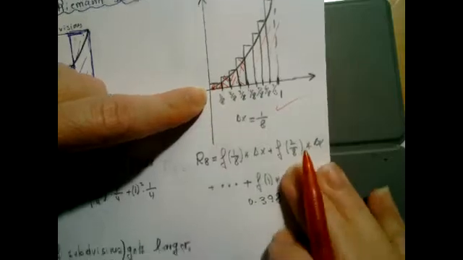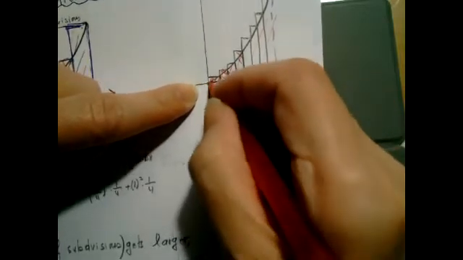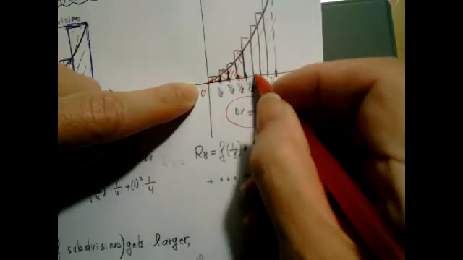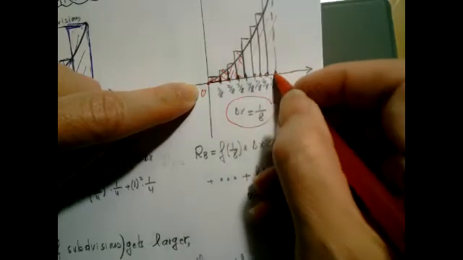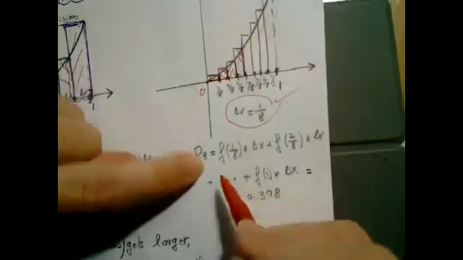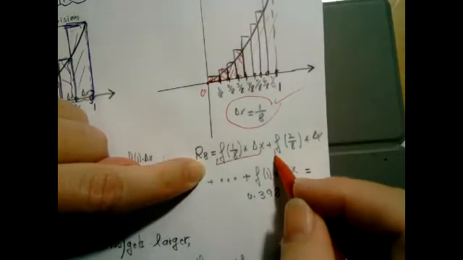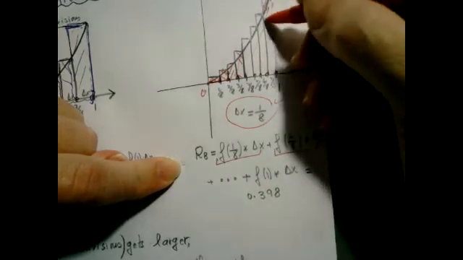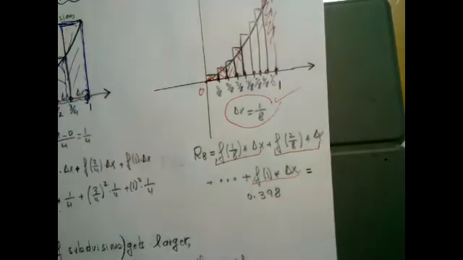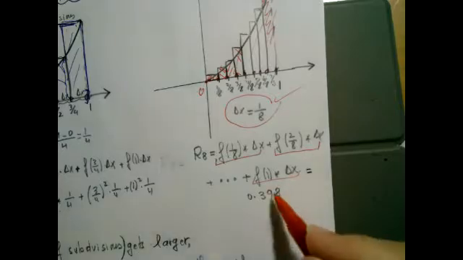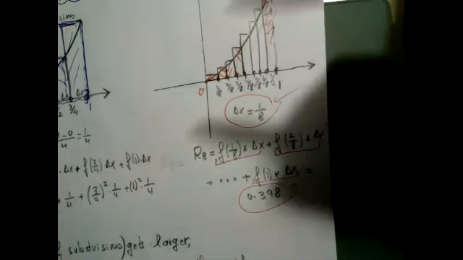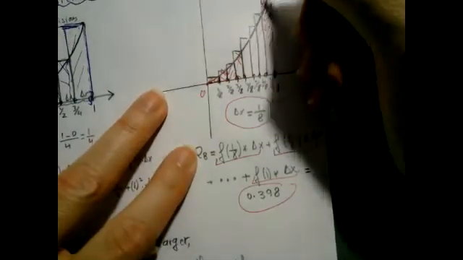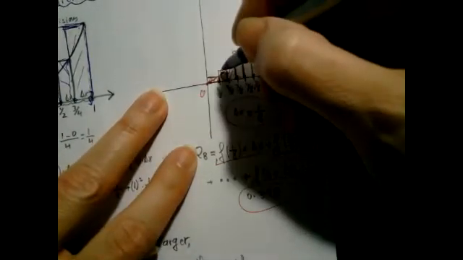So the area of the first one, so my delta x is 1/8. So if this is 0, this is 1/8, 2/8, 3/8, 4/8, 5/8, 6/8, 7/8, and 1. The height is the value at 1/8 times delta x, plus the value at 2/8, plus etc. And the last one is the value at 1 times delta x. Now I do the same thing. I substitute, I get this number. It's a better approximation than before, but of course it's not great. All those pieces here are extra. So those are more than the actual area.